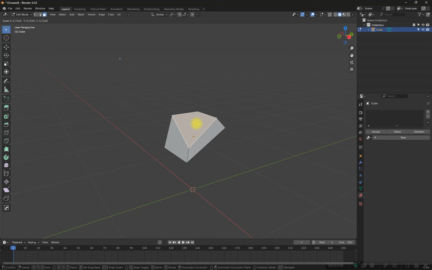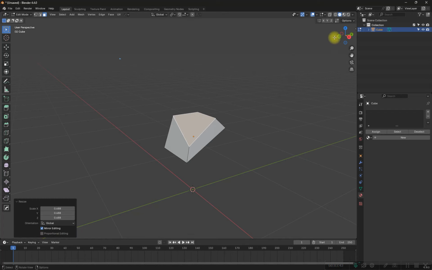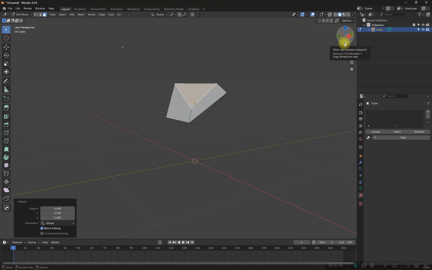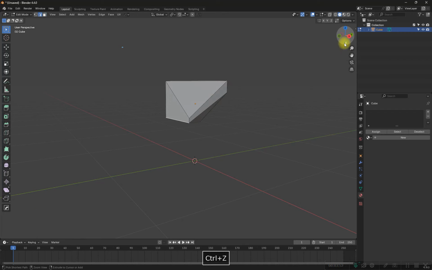Now this is you manipulating the very primitive cube. So this is no longer a cube, it has changed its basic form. All right, let me Ctrl Z and return back to my normal cube.